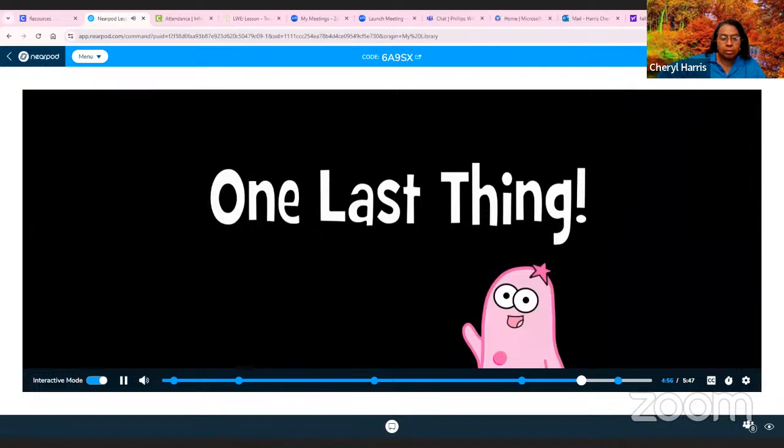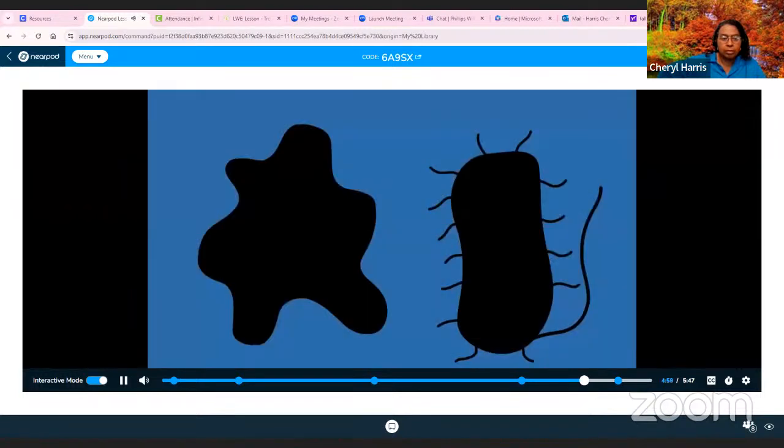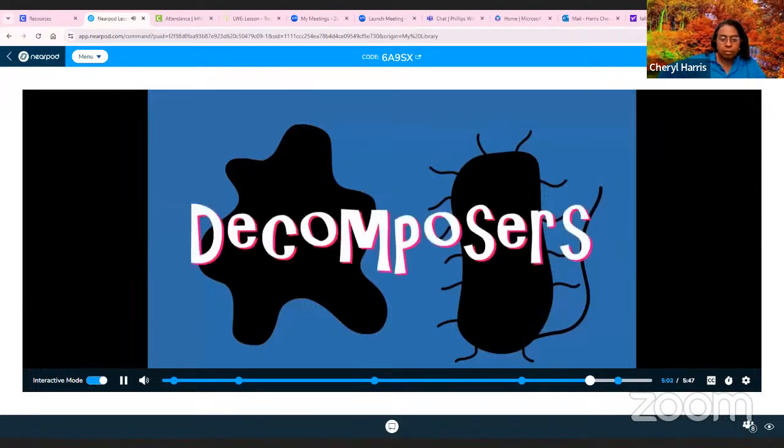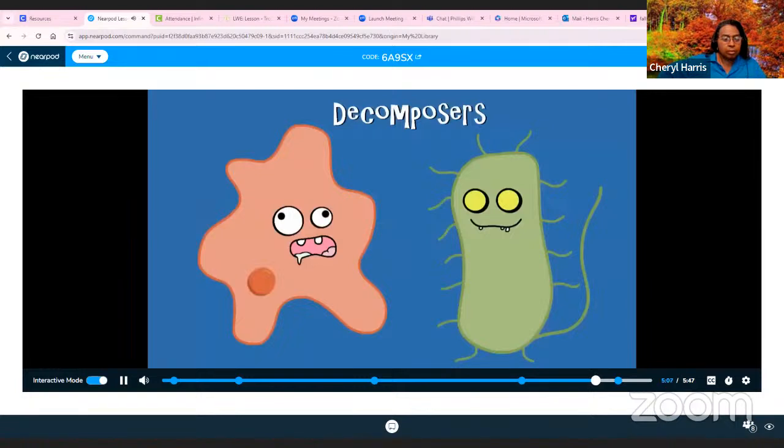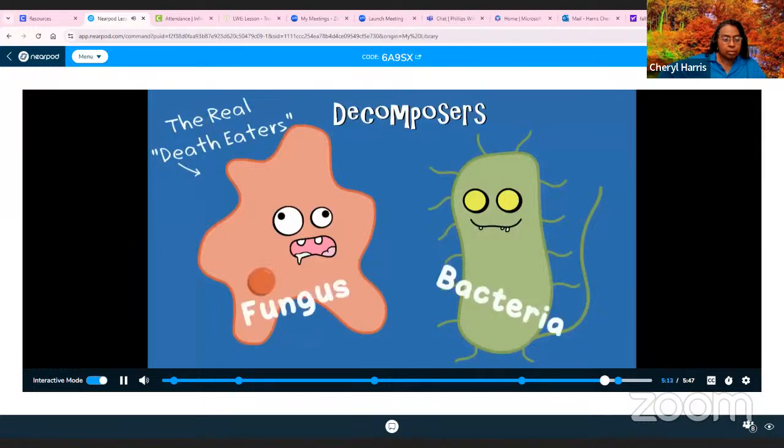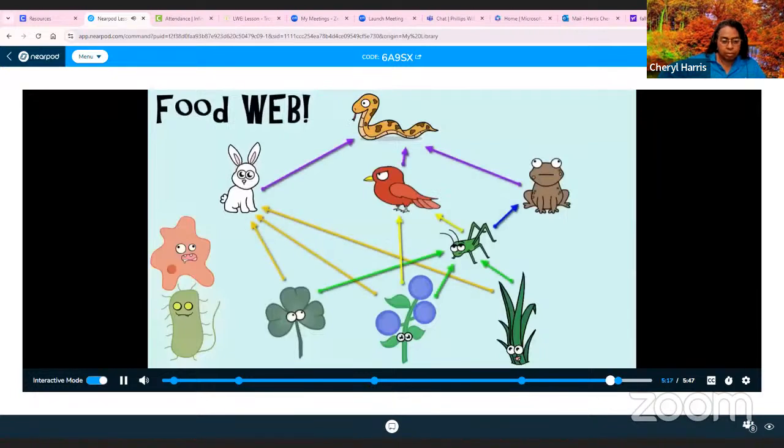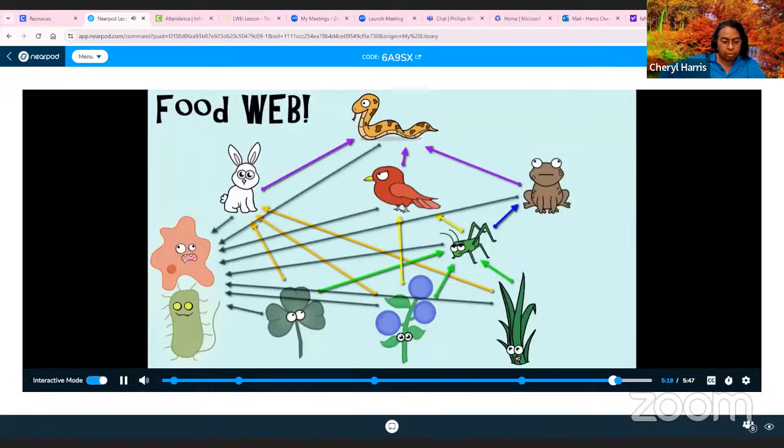One last thing: there are some organisms that we left out of our food webs and food chains, but they're kind of a big deal. Decomposers. Decomposers are heterotrophs since they do eat other things, even if the things they're eating are dead. Decomposers include organisms like bacteria and fungus. Technically, if we were to draw them in, then every arrow here would eventually point to them.